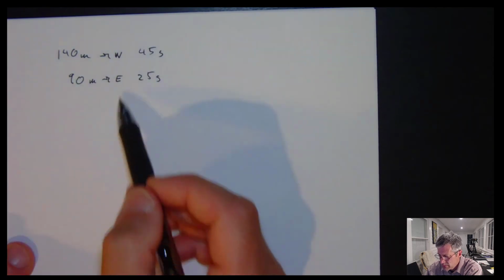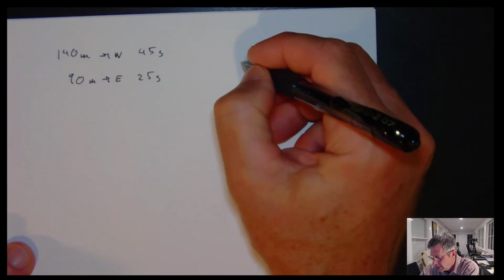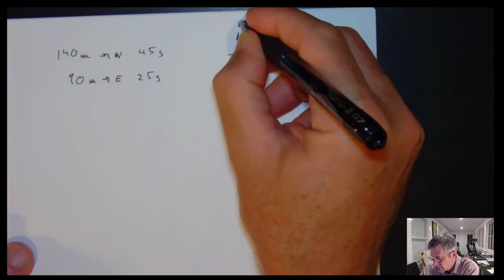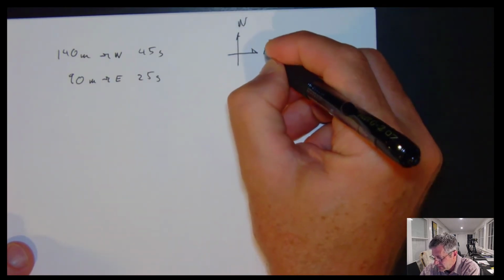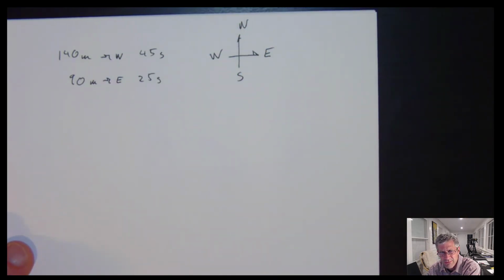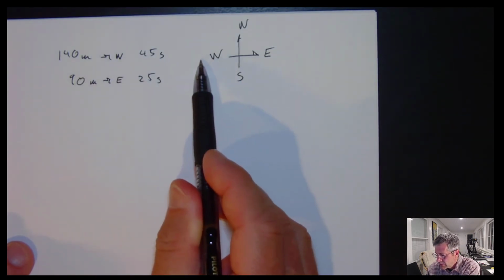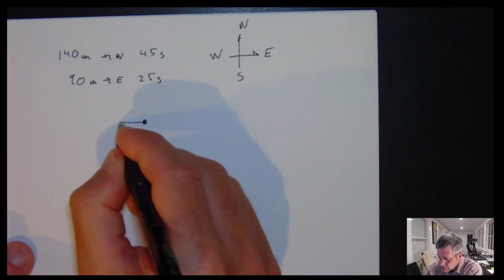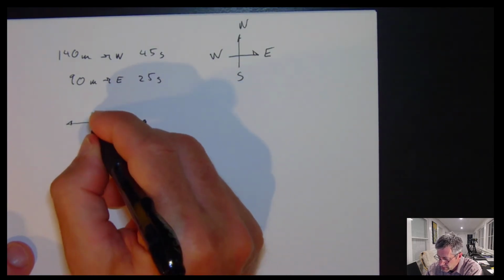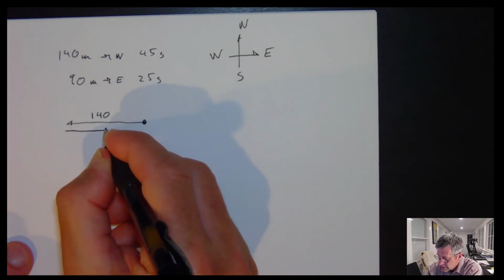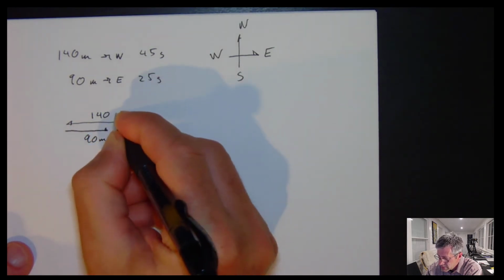So sometimes with compass directions, I'll draw compass arrows. Right, so this is north. Make this east, opposite west, opposite is south. So just to help me remember, but this is going east and west, right? So what's happening is traveling to the west and then to the east, right? So what's happening? My balloon starting here is going 140 meters this direction, and then it's coming back 90 meters.